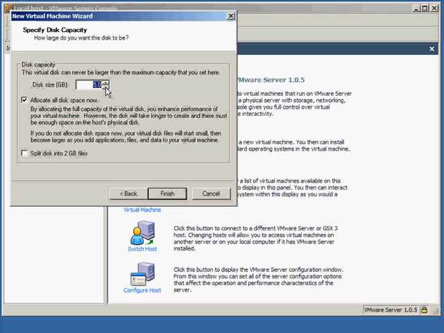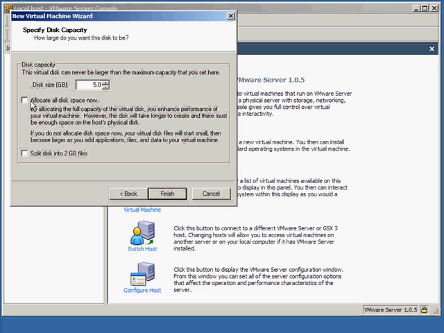That'll give you a gigabyte to play around with if you have a project or you know that you're going to be storing more files or you want to do other things with it. Just keep in mind you have to pre-allocate that. You can choose either to allocate all the disk space now or have it grow as you fill it up, but keeping in mind that it can't go above this maximum disk size, but it's a matter of whether you allocate all the disk space at the time you create the virtual machine.